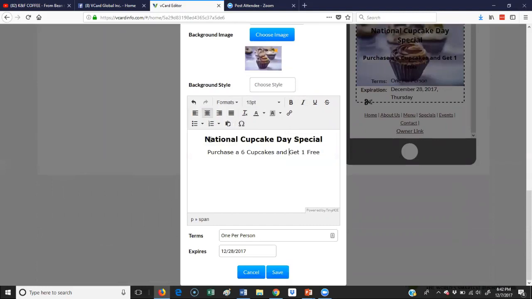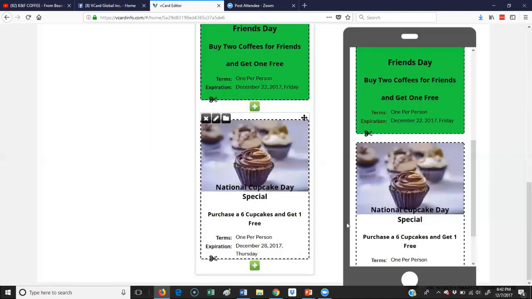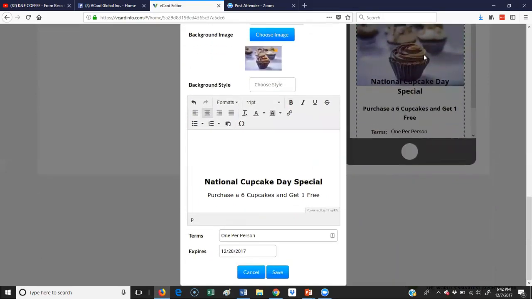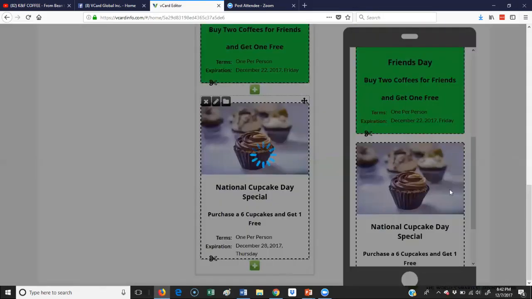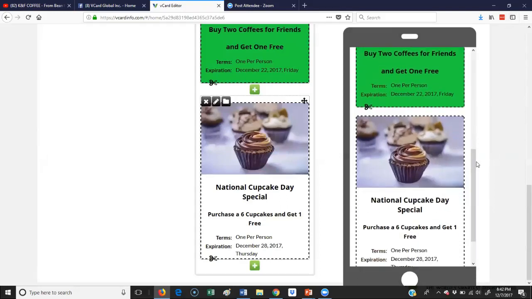What I'm going to do, which is kind of a sneaky thing right now, is put some returns here and push my text down. Not far enough. I'm going to do another return, and it should be enough. So we are going to update this so you can have an image as well as a background image. It can look something like this. So there you go. We've got our picture of our cupcake.